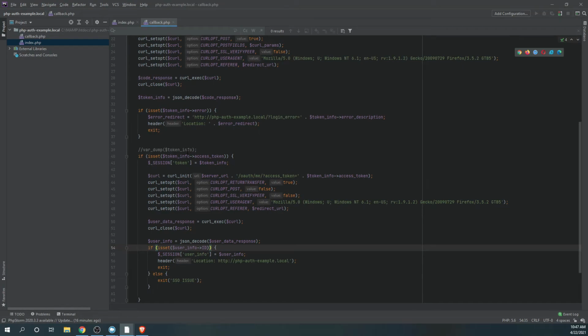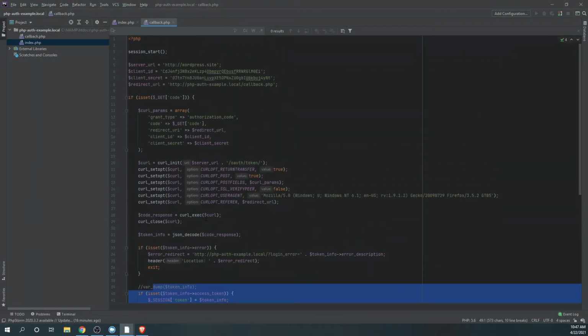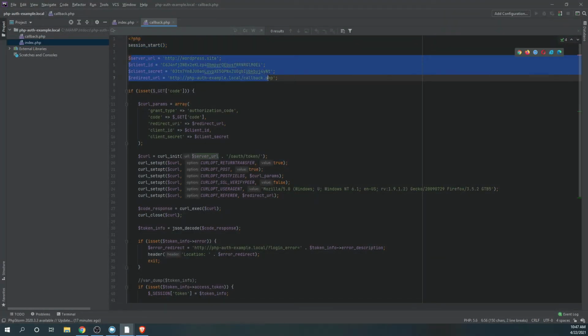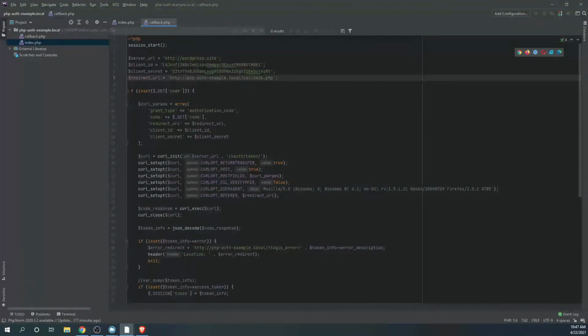All right, so now let's go and check what's happening here in our block of code. So our callback PHP file is being used to listen and handle the logic for the initiation of single sign-on. So when this file is hit, it starts a session. We create variables that we need throughout the script. We're checking to see if there's a code variable in the parameter.